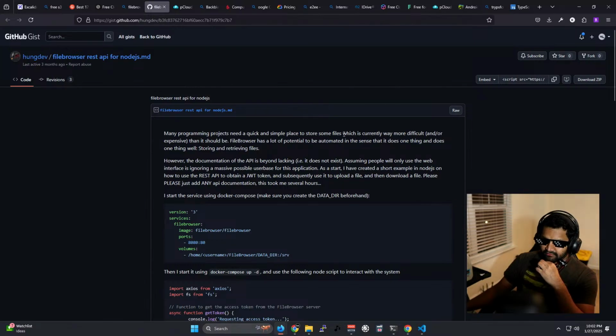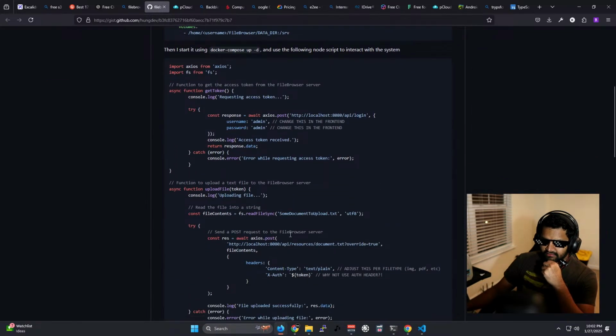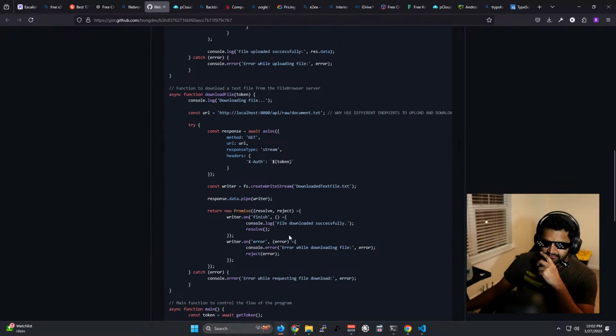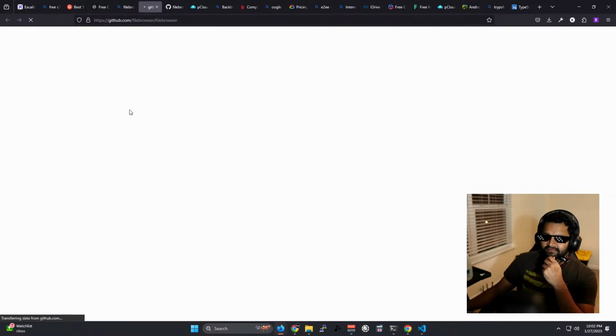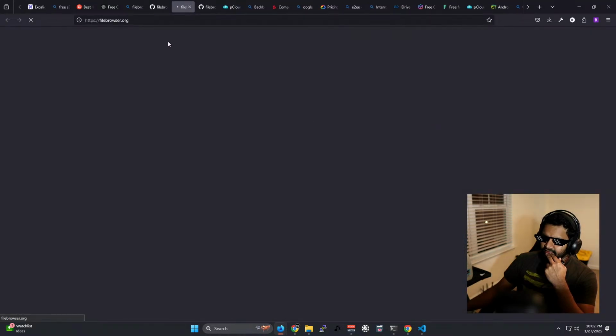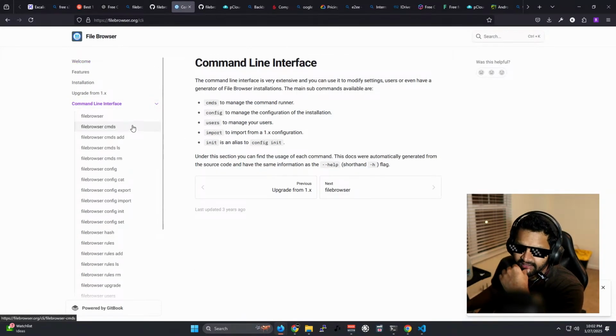My program needs to be quick and simple. Does it have it? File Browser, does it have a web interface and an API? Command line interface, never heard of this myself.